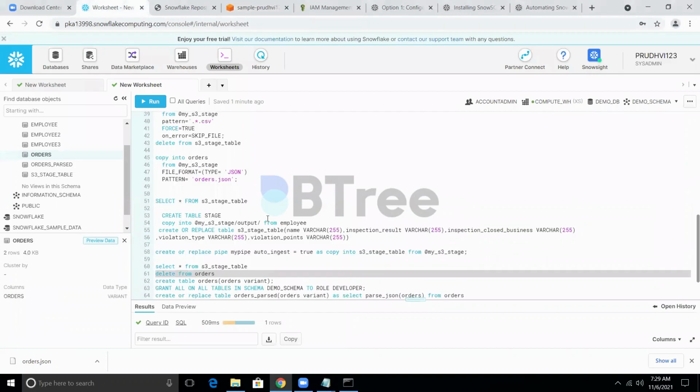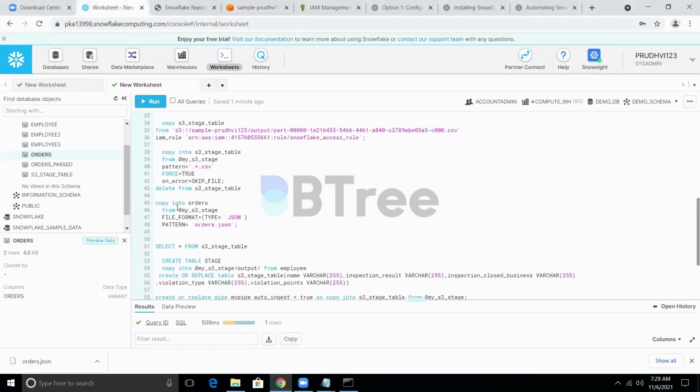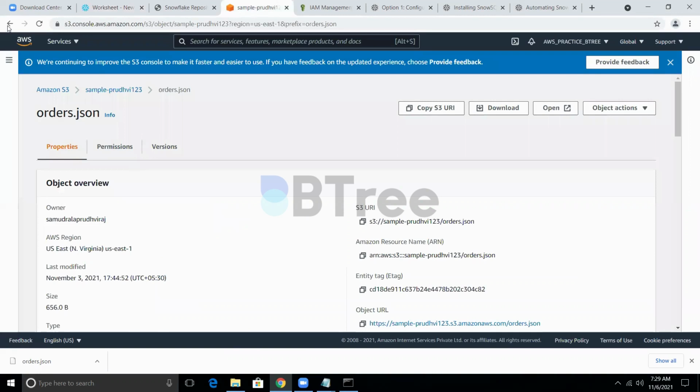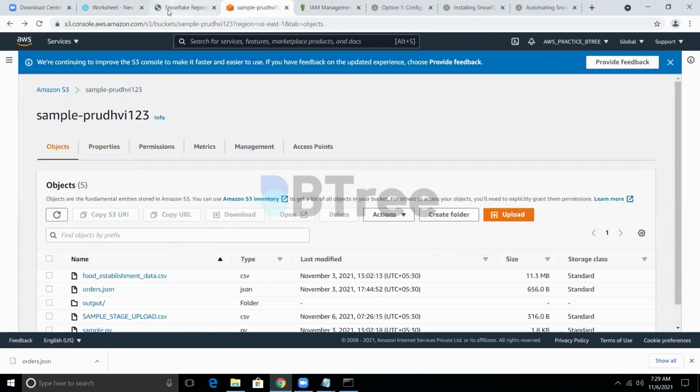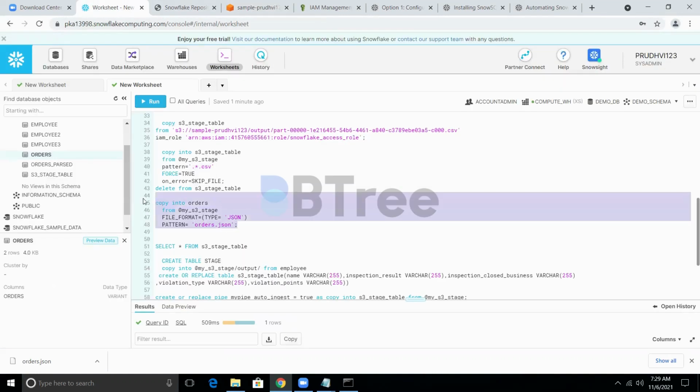If you see here, it is the same as you do for the CSV file. The only thing is that the file format would be JSON, and the pattern is different. Here I gave just CSV files to show you guys the error files, whatever schema is not matching, to see the errors it throws. For JSON, just give the file name directly. Orders.json is what you are going to load anyway, so give that file name directly in the pattern and then give copy into orders for this JSON.